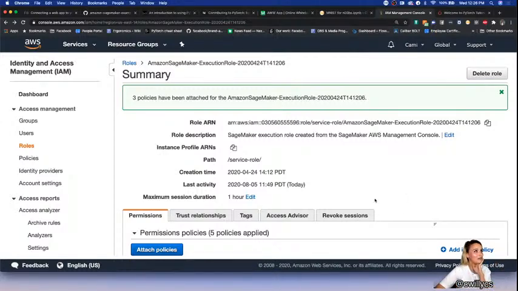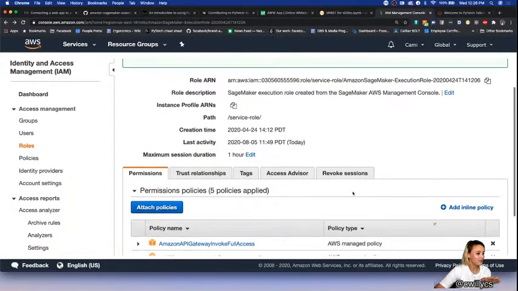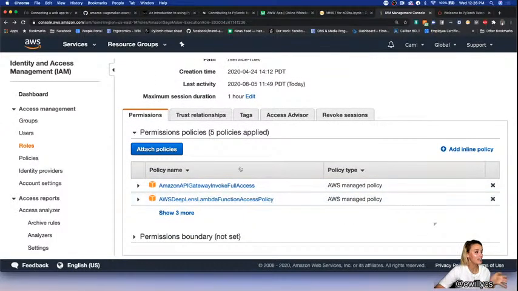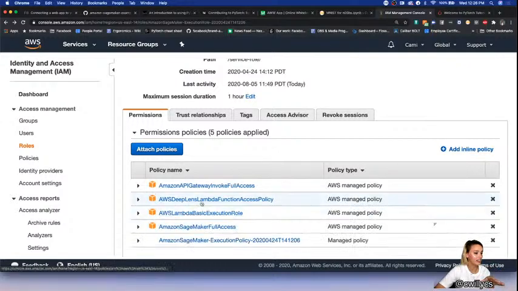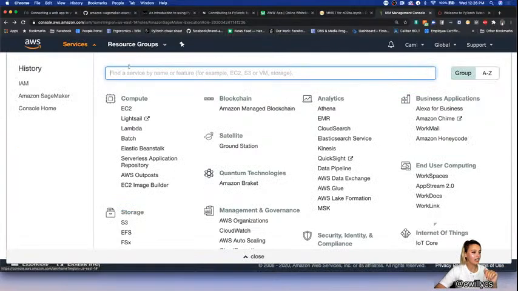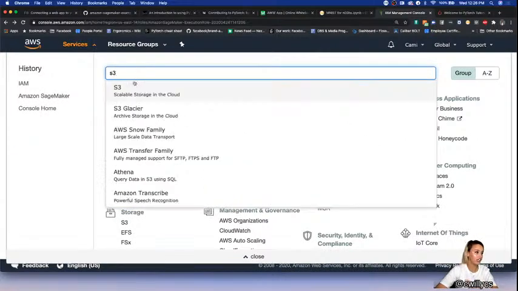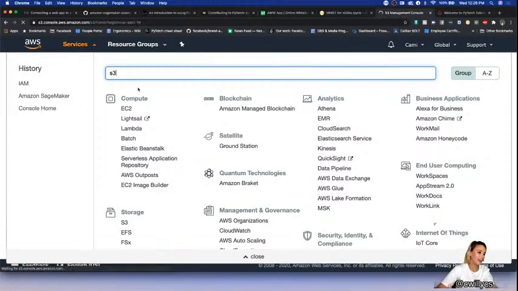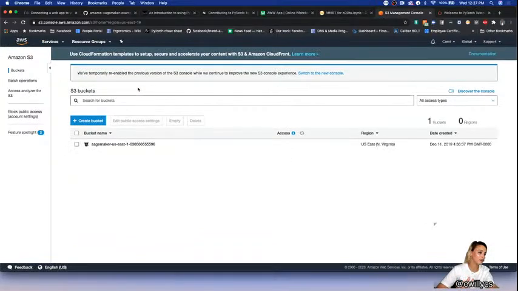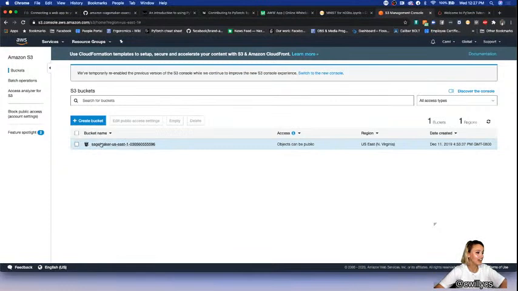You all are awesome. Okay, so now attach those policies. So this IAM role has access to all of these different things. The other thing that is worth mentioning is S3. I kind of dump a lot of stuff in S3. So you can see I have SageMaker, but whenever I need to host something, I almost always put it on S3.